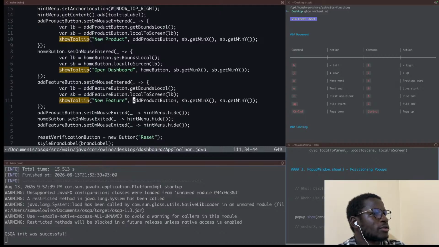Okay, this also will have to go and become add feature button. Okay, I think that's it.